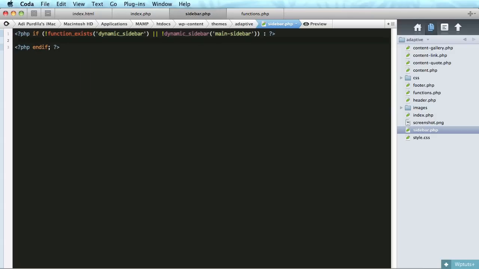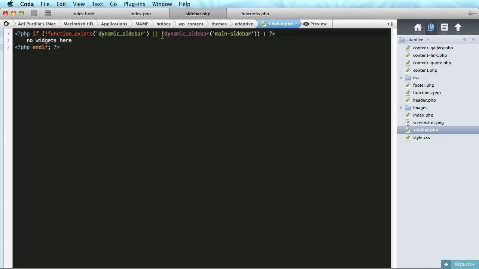So we'll close that if, and we'll say, all right, so let me just explain this for you. First, we're trying to find out if the function dynamic_sidebar exists, because we don't want to force WordPress to show a sidebar if it doesn't support it.